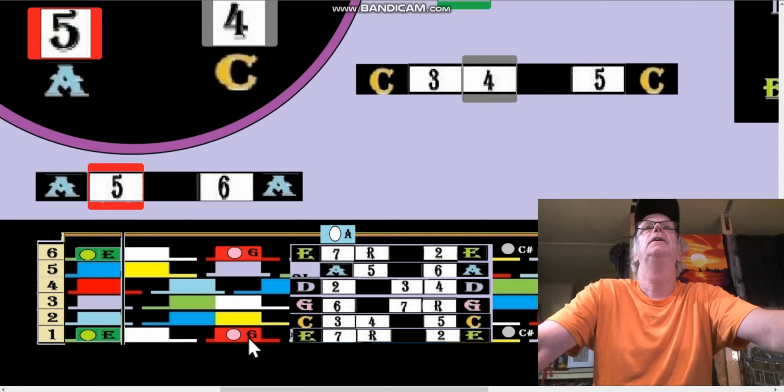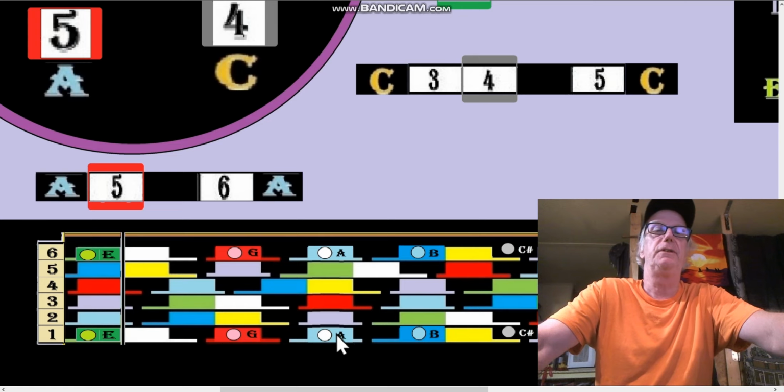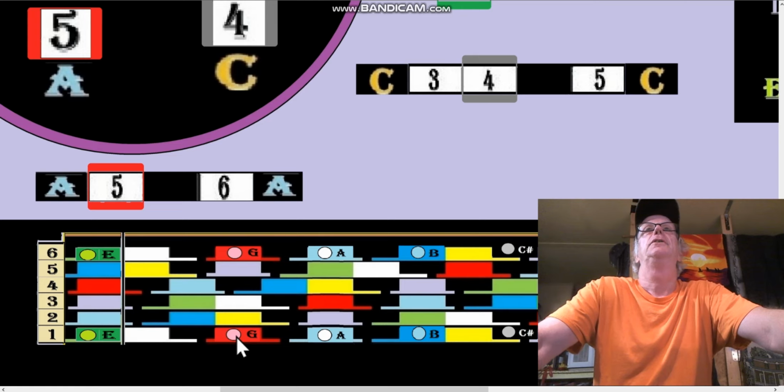So let's see if we can't clean up the drawing. Here we go. So here's our B flat. We have our E-shaped B flat 7 root 2. We use the A dot as the seventh with the 7 shape. To the left, encaged of the E shape, is the G shape, C-A-G-E-D. That would start on G. So you could start on the G dot. You say, hey, G's the sixth of B flat. Let's start on the G dot. 6, 7, root. You can do it that way too.